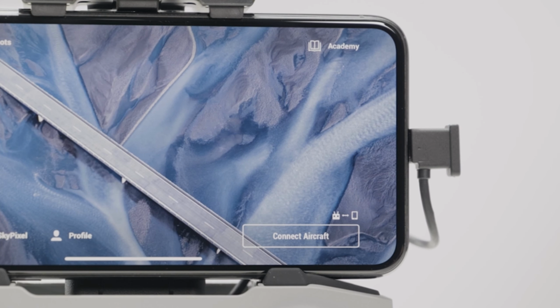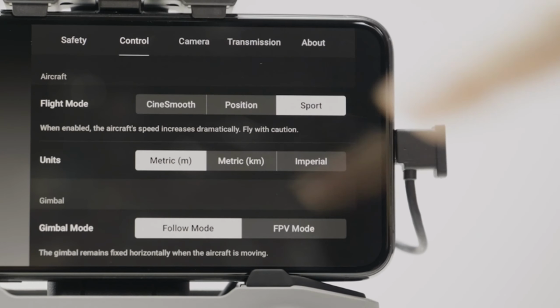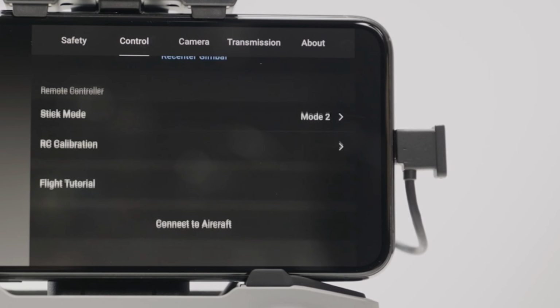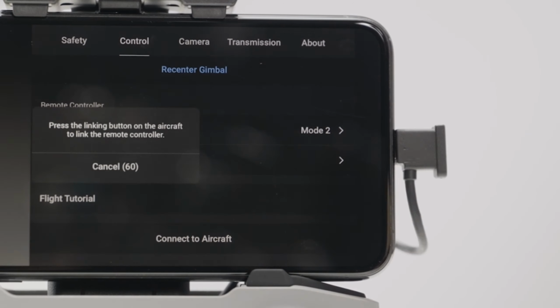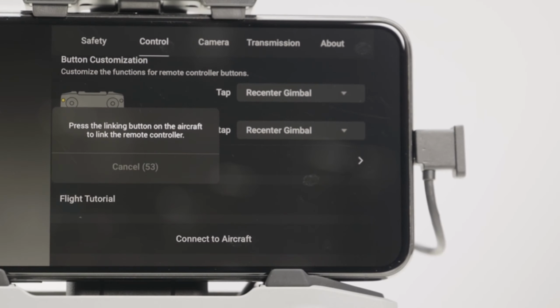Tap Connect Aircraft at the bottom right. Tap the Settings icon on the top right and select Control and Connect to the aircraft. When the remote controller beeps continuously with the battery LEDs blinking in sequence, it means the remote controller is ready to link.